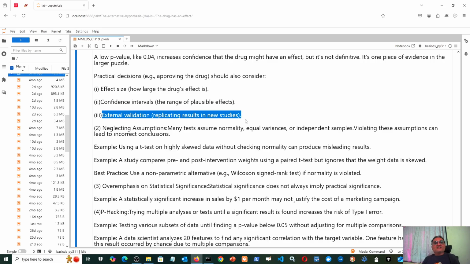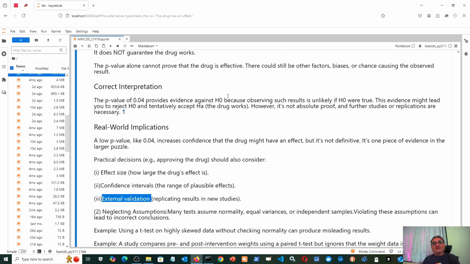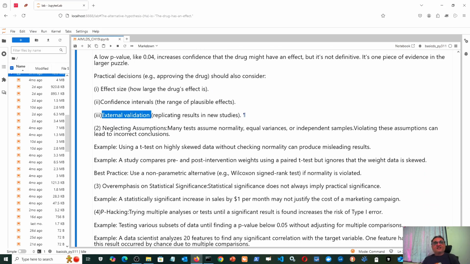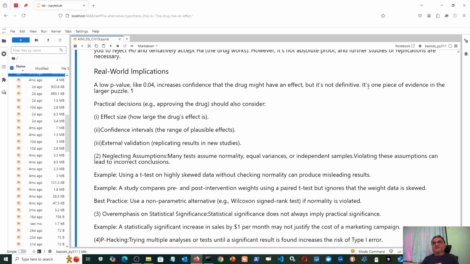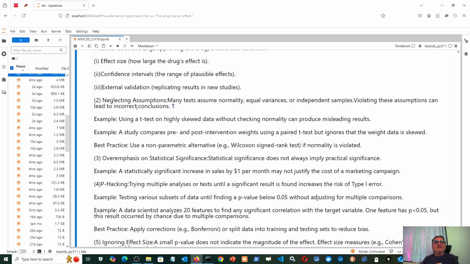Okay, external validation. So that is what is called peer comparison. Whenever a new research is done, like presenting a new drug, etc., then peer validation is also important, in which the same experiment is then done by other statisticians or other pharmaceutical companies and all, and if they also validate, then that gives another piece of evidence. So all these pieces of evidence meet.